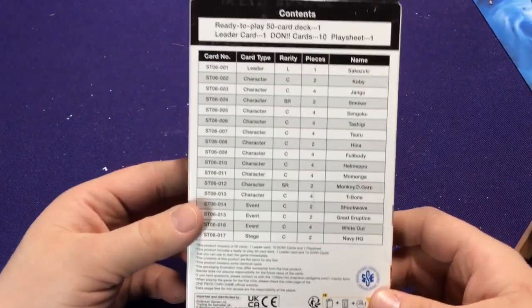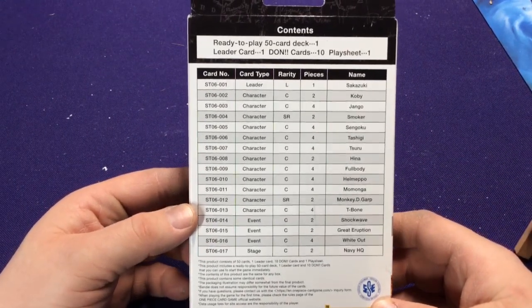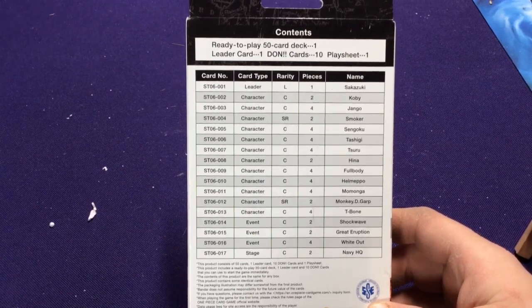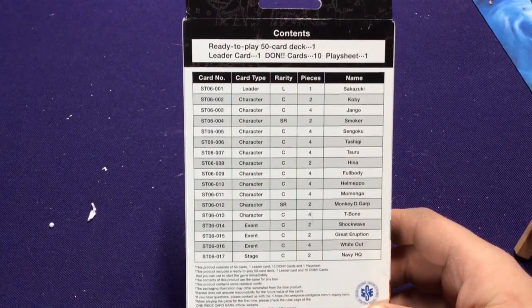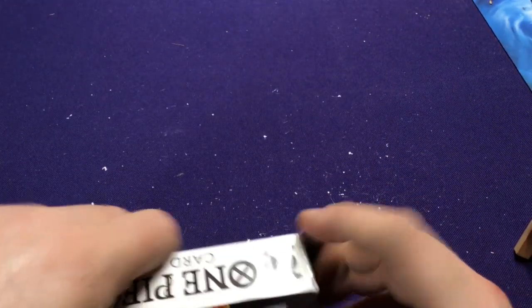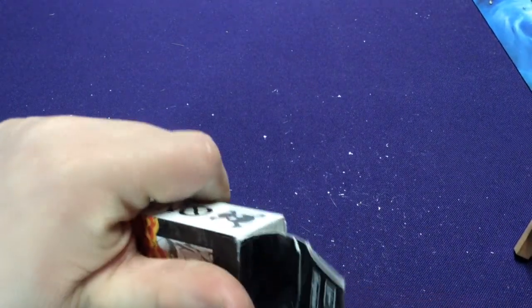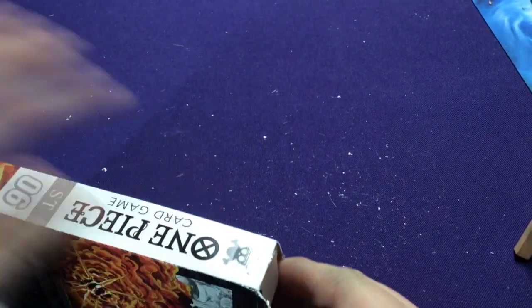On the back here, it does show off, just a quick spoiler, I guess. It's going to show off all the different characters and cards we have. There are 17 different cards and the quantities. That's one nice thing about these starter decks, is they don't hide what's in them. There's not a surprise. There's not a random card.